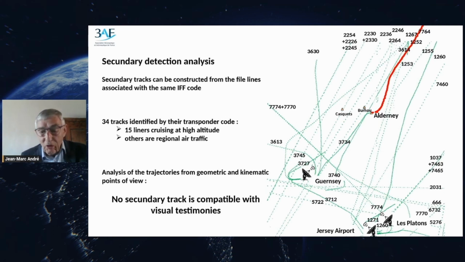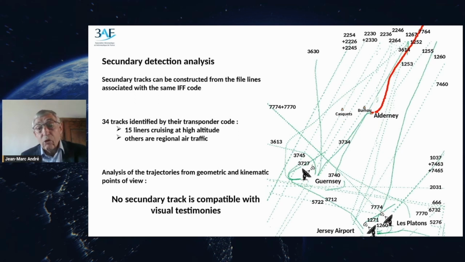IFF normally means identification friend or foe, but for a civilian aircraft, not a good thing, I think. Most of them are high-altitude international commercial flights. You see the lines going from southwest to northeast, connecting Spain to Great Britain, for example. Others are local flights or connect the Channel Islands with Great Britain. This is the case for AL544, which is coming from Southampton and intends to land at Alderney.